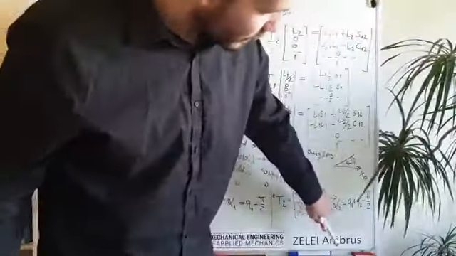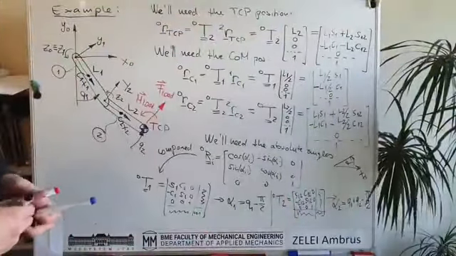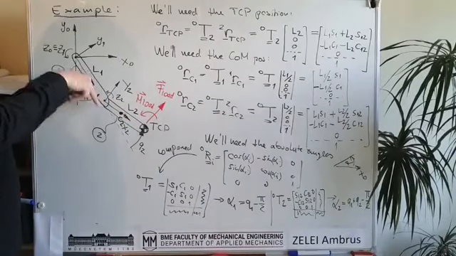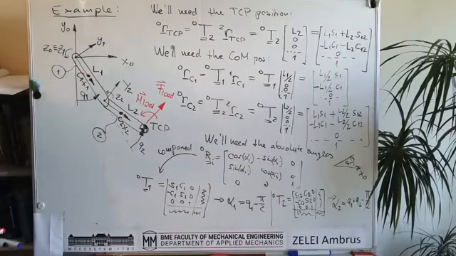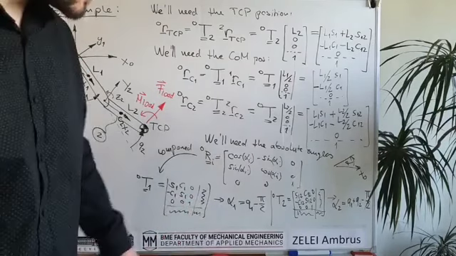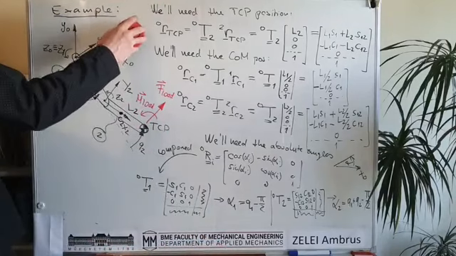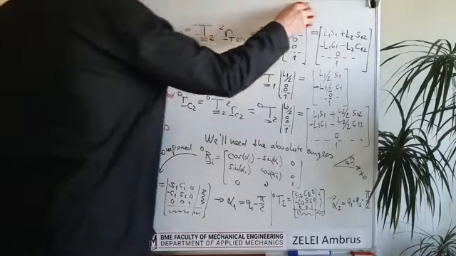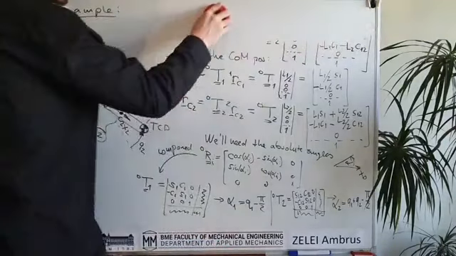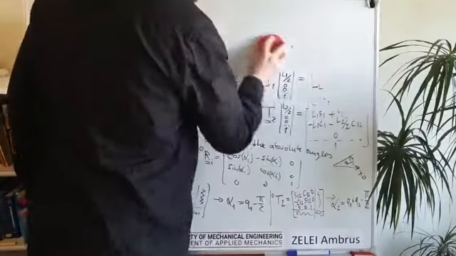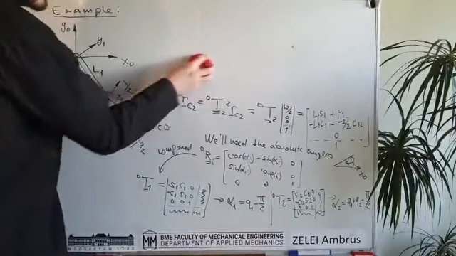So alpha 2, which is the absolute angle of the second rigid body, is really q1 plus q2 minus the 90 degrees. So we have these formulas. And now we really have everything in the position level. And now, please ask if something is not clear, but I think it's quite detailed. And now let's move on with the velocities.